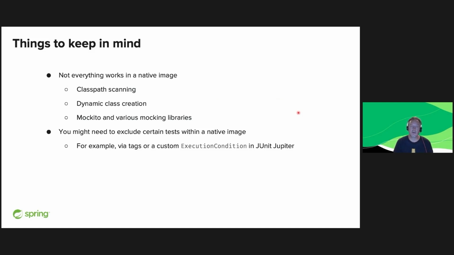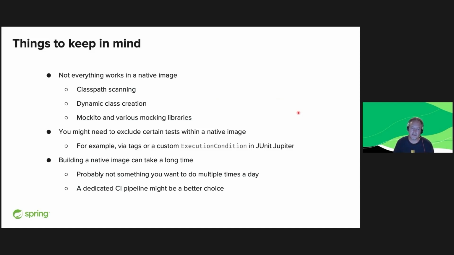Another idea would be to implement a custom execution condition in JUnit Jupiter that will determine if you're running in a native image and whether or not things should be executed within the native image or not, or even built into it. Now, if anyone has any questions or wants some examples on some of those, I do have some tags and some execution conditions that I had written for the proof of concept that I wrote for the Spring framework. It's nothing official, but it's something I could share with you if you're interested.